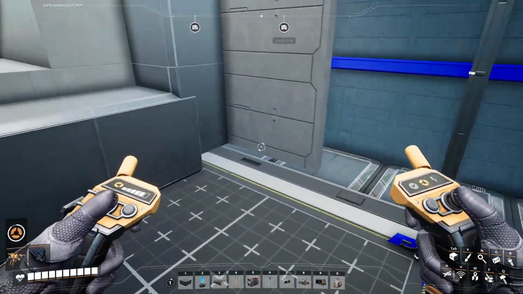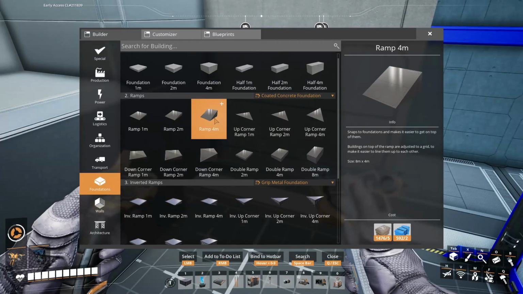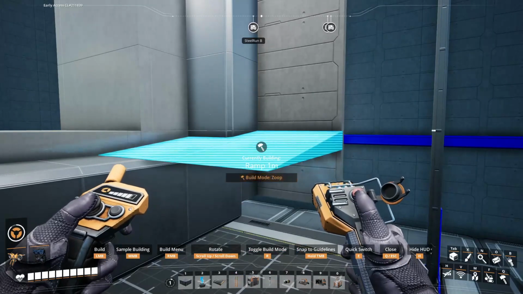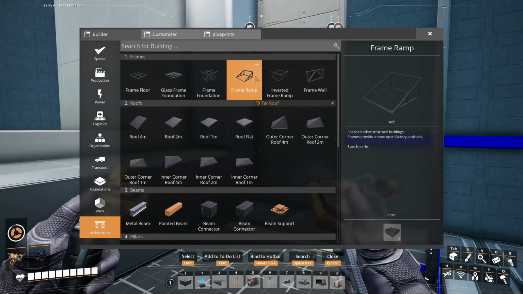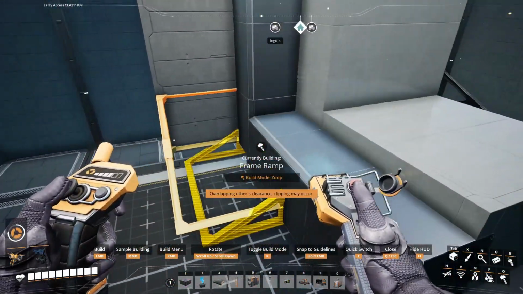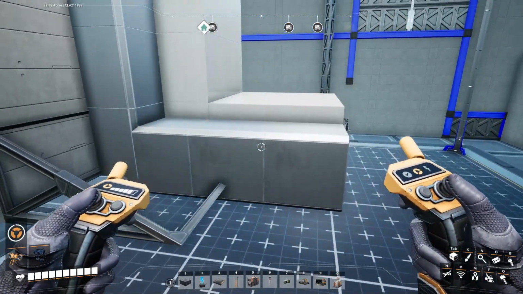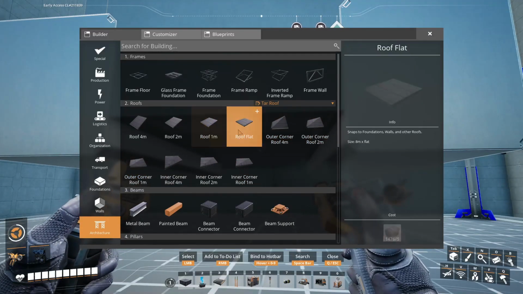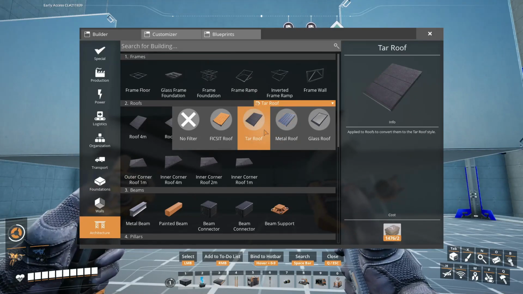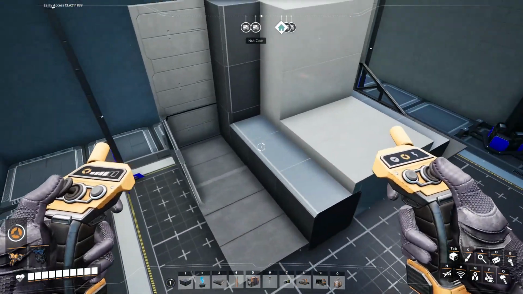There needs to be a bottom, like right here, that lines up with this, and I could do something with like one of these, or the frame foundations, I think. The frame ramps. Frame ramp, right there, and right there. And then beneath that, I guess, would be whatever foundation we decide to use. I could do flat roof. There's different types of roofs. There's a metal roof, but tar roof would fit better with currently what we're doing. So this is our floor? That's not too bad, actually.